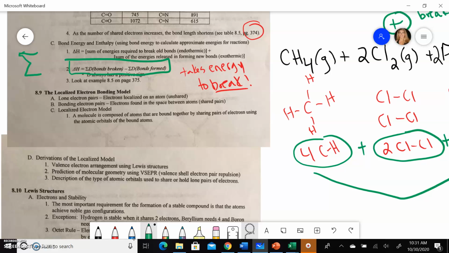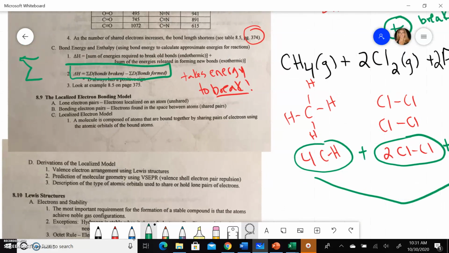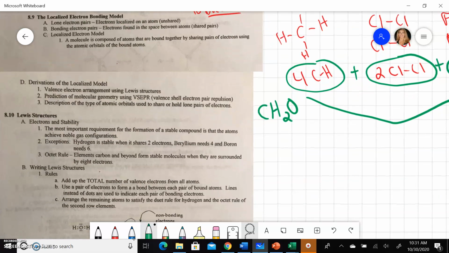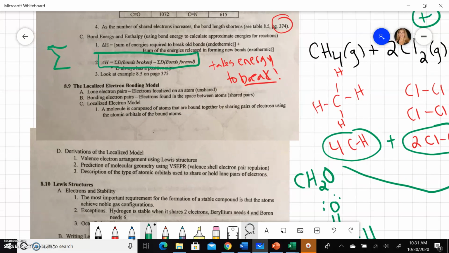So it's kind of tedious to add up all of those numbers, but the best thing I would suggest is to actually draw out the molecule so you can see which bonds you're forming and breaking. Because sometimes it'll say CH2O, and you're like, oh, well, I need to break a C-O bond, but actually if you draw out the molecule, it's a double bond with the oxygen. And so it's a different amount of energy if it's a double bond versus a single. So drawing those Lewis diagrams will help you figure out which bonds you're forming and breaking.